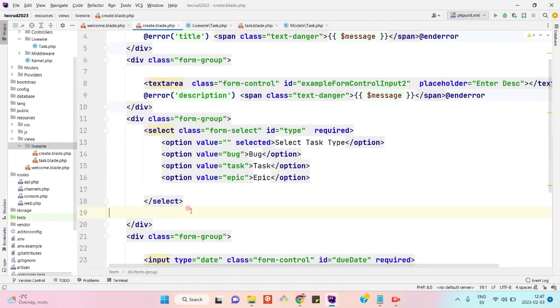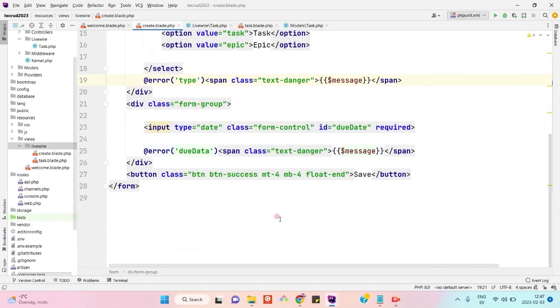And we also need to show the error for the task type if there is one, and the @error would be type, the name of the input. Yeah, that's all.